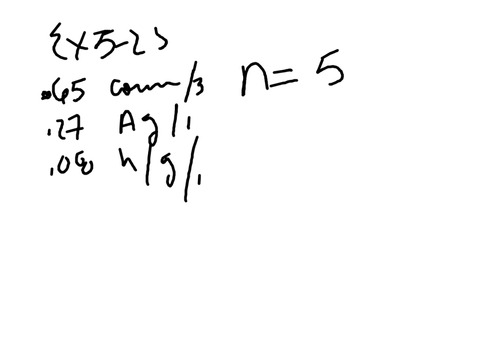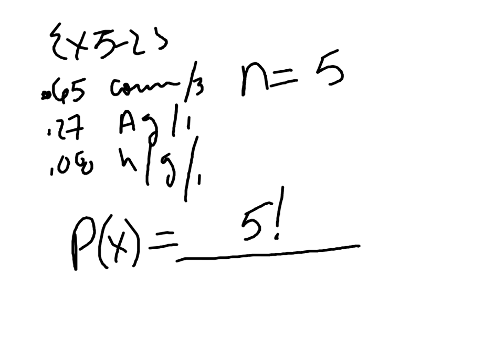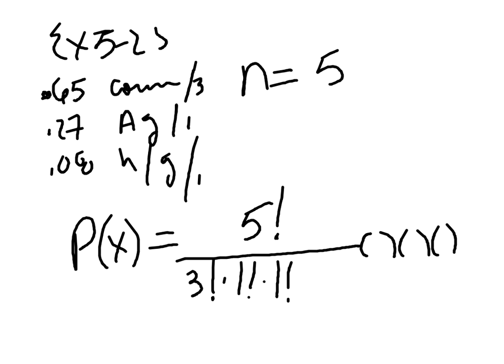Okay, the next thing we want to do is set this up so it would be the probability of X given those circumstances there. Well, we have 5 factorial on top, which we would expect. And then notice of the 5 factorial on top, the people using it commercially were 3, so this becomes 3 factorial, times the people using agriculture was supposed to be 1, so that becomes 1 factorial, times the number of people using it for home and garden, that becomes 1 factorial. Okay, and the 3 and the 1 and the 1 on the denominator add to 5, and then of course our exponents are going to have to add to 5 in the respective order that they've given us.